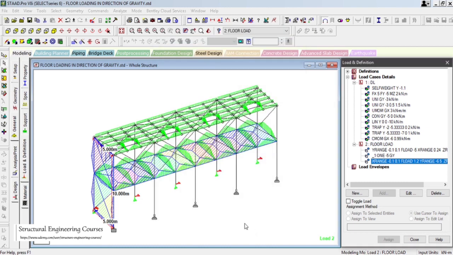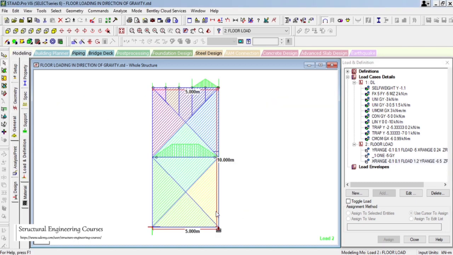Similarly, we can apply floor loading on this particular panel also, but to transfer the loads correctly, we need a horizontal member on the foundation level also. This is just an assurance that the loading shall be transmitted correctly, because otherwise if this member is not available, the loading for this triangular area shall not be distributed.